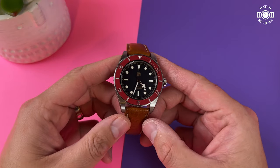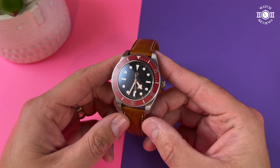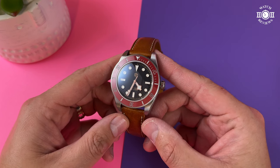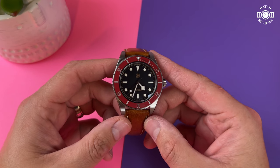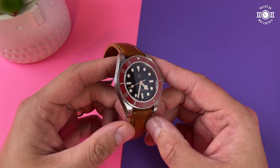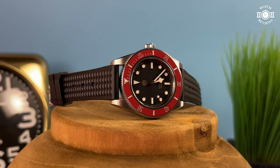Overall I think this is a great watch, especially for people with bigger wrists. I'm sure there are a lot of people who were waiting for San Martin to make a BB41-style or bigger version of their popular Pepsi GMT or other 38–39mm watches based on this design. This is a great option for those people. And if you're not into the gold accents or the burgundy bezel insert, there is also a regular black version available with all texts and markers printed in white — so a monochrome option is out there.